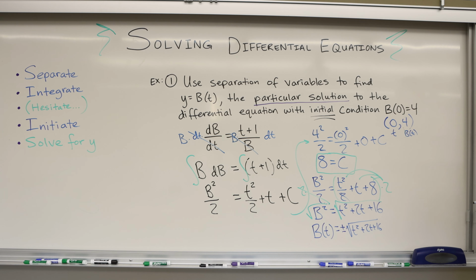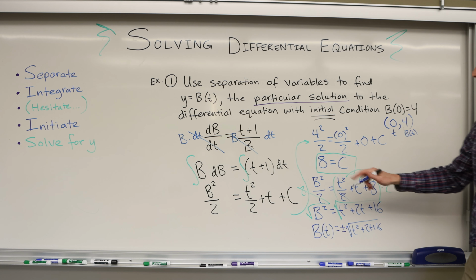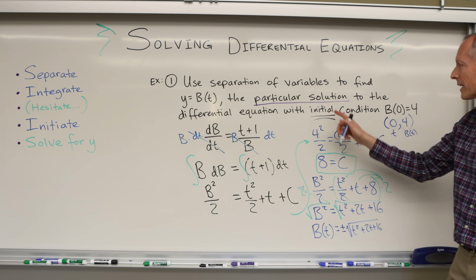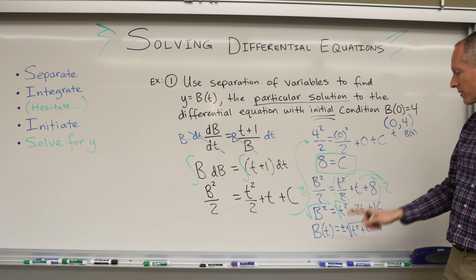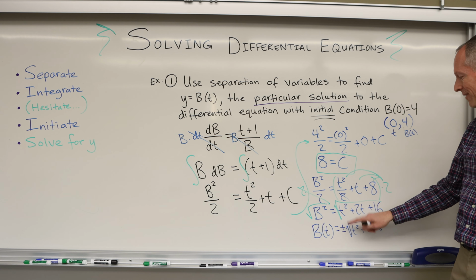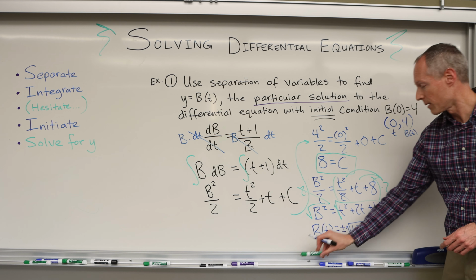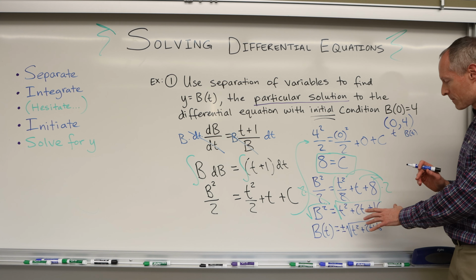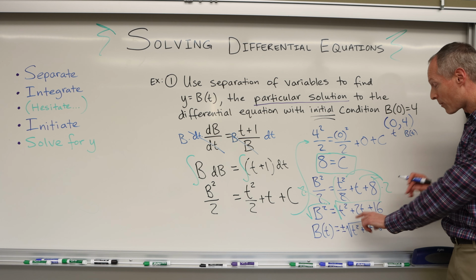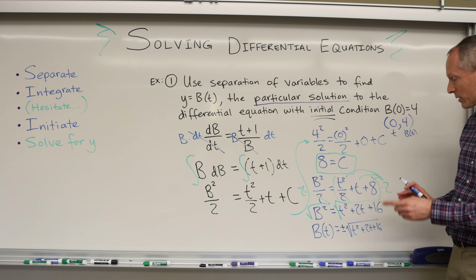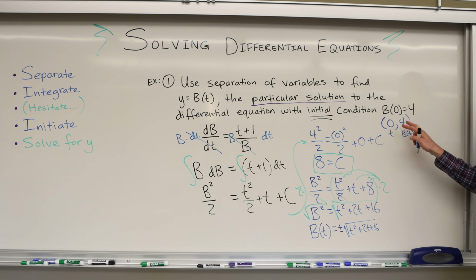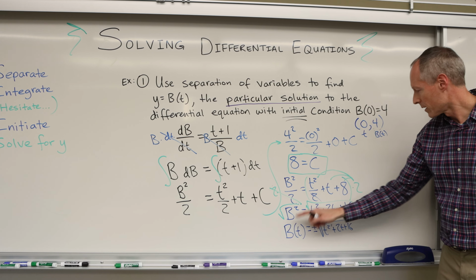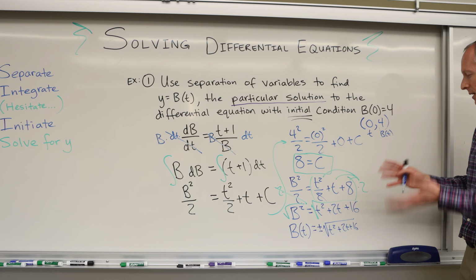So now, the thing with differential equations, when you're solving them, they're always going to ask for a particular solution. That's singular, 1 answer, not 2. So we have to decide which one it is. And I will tell you, if it's a multiple choice question on the AP Calculus exam, you're probably going to have both of those, and you're going to have to decide which one it is. Well, basically, you're supposed to take your initial condition, plug in 4 there, plug in 0 there, and see which one gives you a true statement.